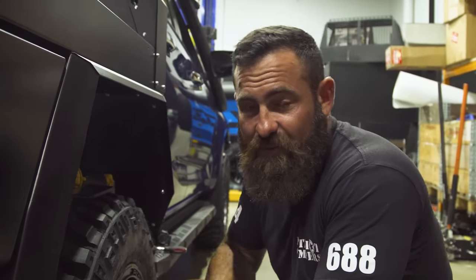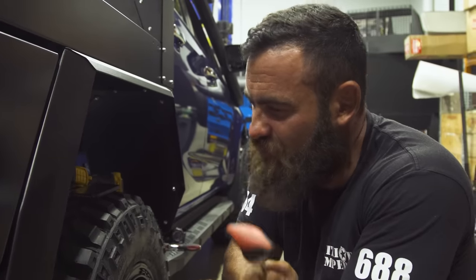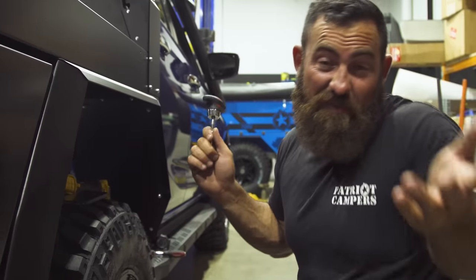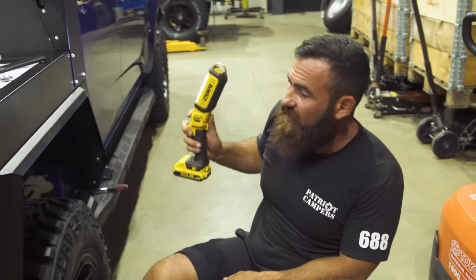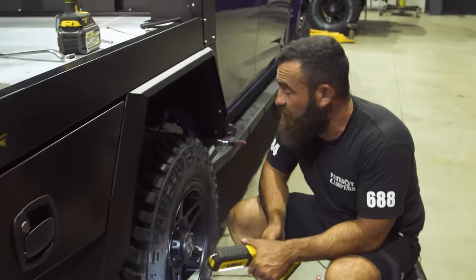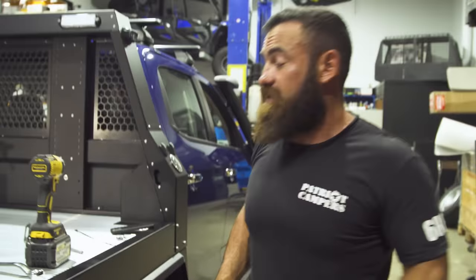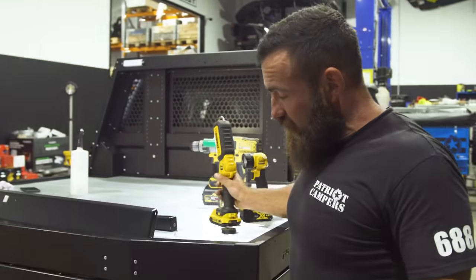I don't think I'm really built for this anyway, to be honest. I think the kids are better suited to building trucks. They will be back for the big builds — I guarantee it. This side is all done. The mud guards are on. The only thing left to do on this side is hang the mud flap. To me, when the mud flaps go on, that's when the trays are complete.